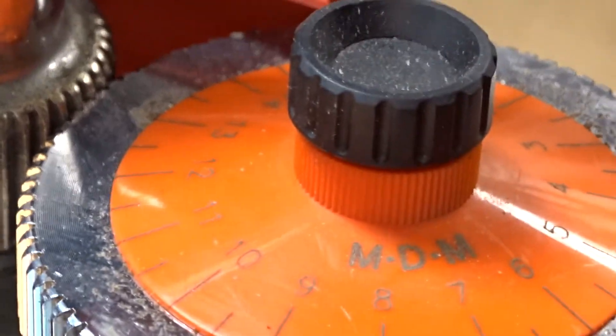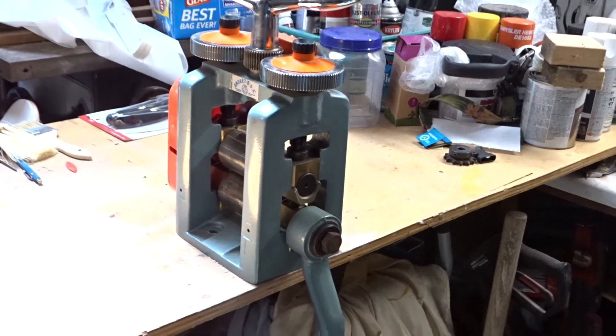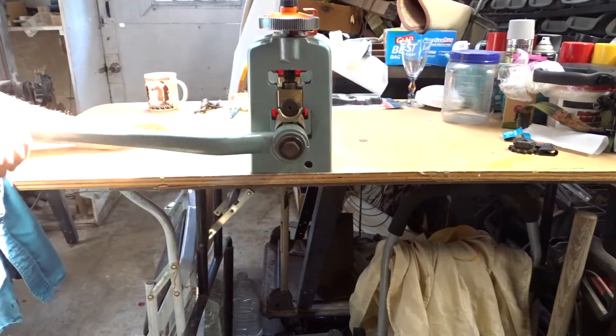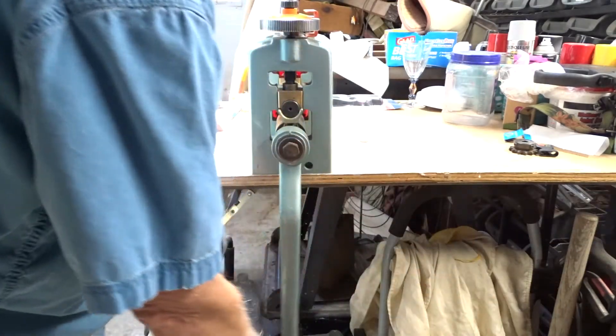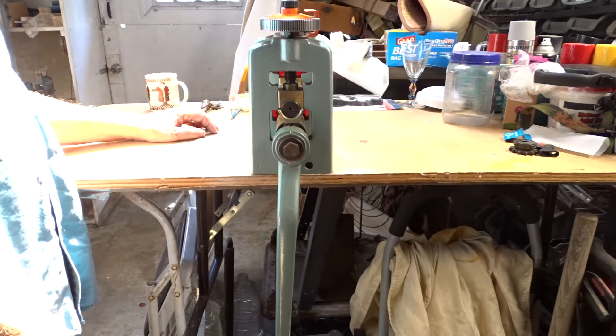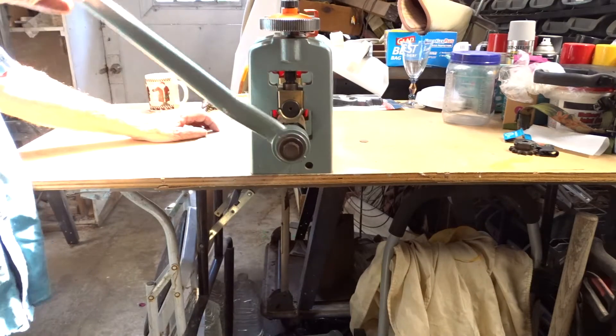The thing I like about this rolling mill is it's got markers up on the top and you can adjust those, you can turn them, set the whole thing up. The main problem with this rolling mill is that it's a one-to-one ratio, which means this whole handle has to go around one whole turn to get the rollers to turn once. There's no four-to-one or five-to-one reduction here, and it's a little bit hard to turn.